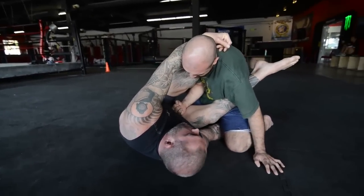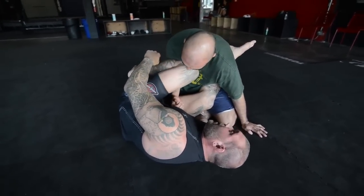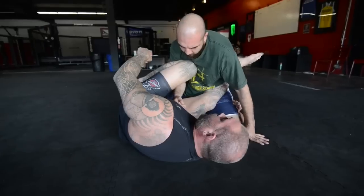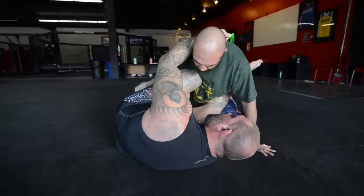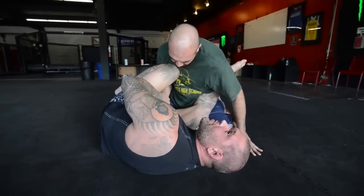Okay? Now, I'm going to drive my knee down into the sternum. Not my entire leg, just my knee. I don't want to push like this because he'll slip his arm back in. That's bad news. Okay? I want to drive the point of my knee so it's a lot harder for him to drive back in. Okay? I'm here, this position, I'm gonna push his knee just enough away where I feel like I've cleared the arm.